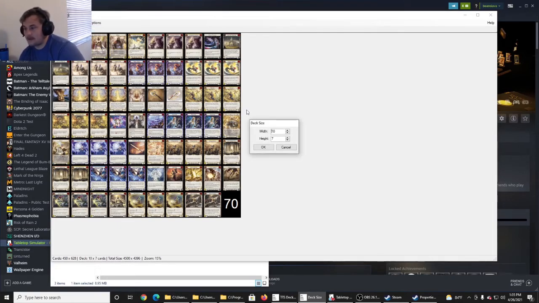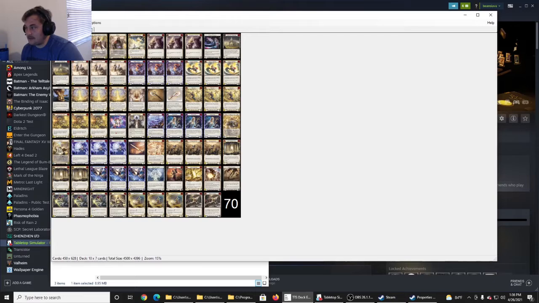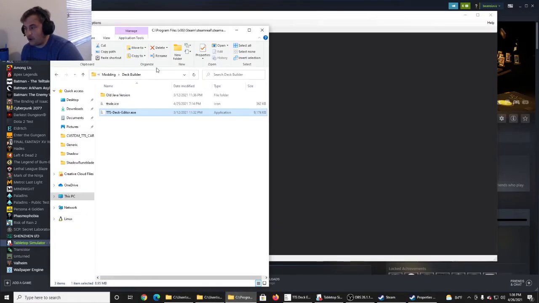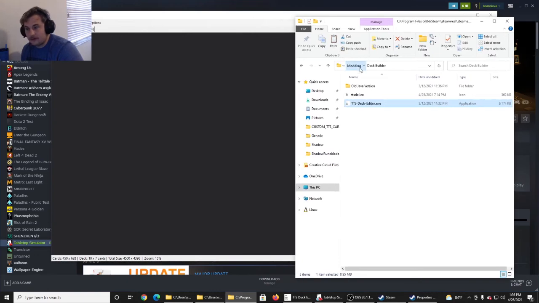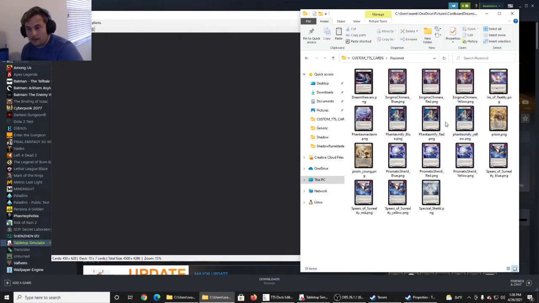I can create a new deck. And we're going to want them as width 10 and height 7 because that's the size of Flesh and Blood trading cards, and that's how it's going to cut these images, right? So I have the sheet and it cuts them 10 by 7, and so I'm going to create a new deck, and all I need to do to create a new deck is go back into my folder with cards and say, okay, I want to play.